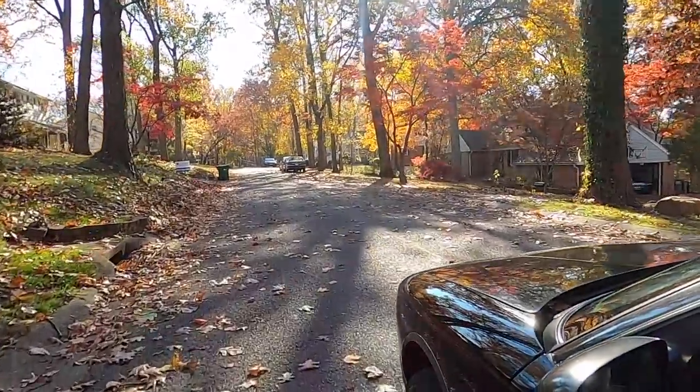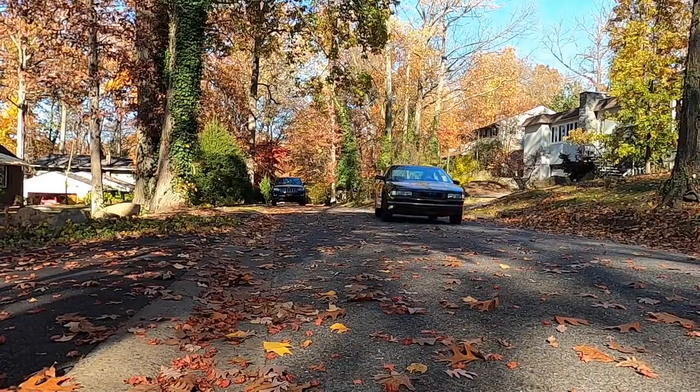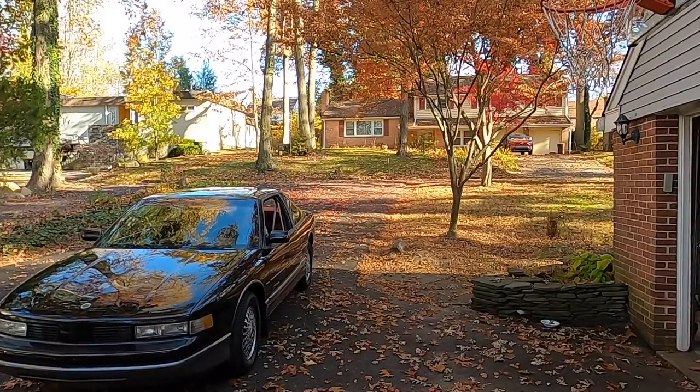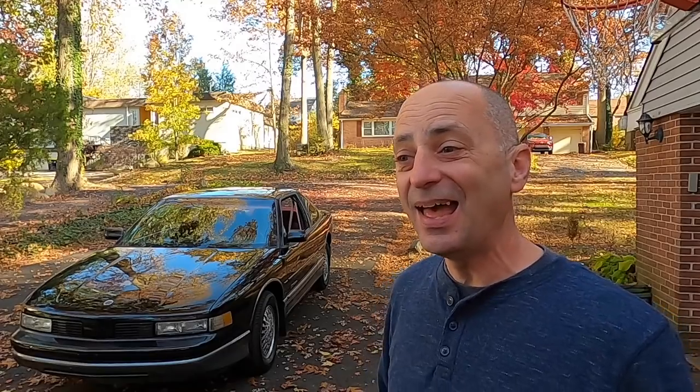So I still have plenty more things to do with this car. The radio pops and crackles from time to time. I get a rattle from the rear suspension. It's in the struts, I have to replace them at some time. The transmission clunks when I put it in reverse. So there's still plenty more things to do with this car, but for the time being, I'm enjoying it. It's looking good, it's driving pretty good, and I'm surprised by the number of looks I get from it too. Apparently some other people appreciate this car too.